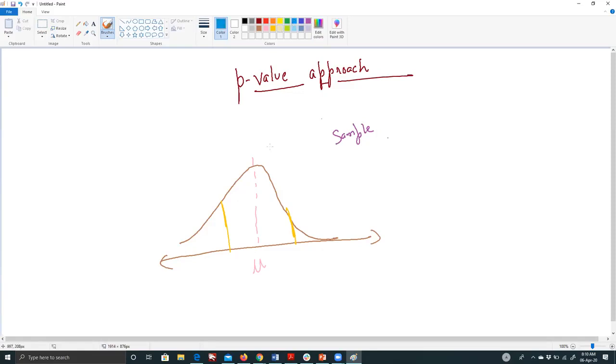and now you will try to calculate, let's say, if this is mu naught, you try to find where the mu from the sample is. Let's call it mu s. If this falls within this range itself, or mostly in this range, then we basically accept mu naught as your default null hypothesis. Okay, what is null hypothesis?